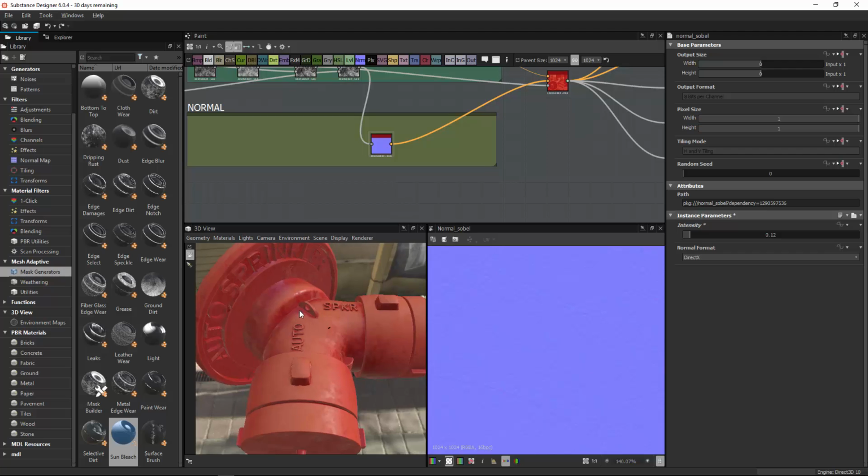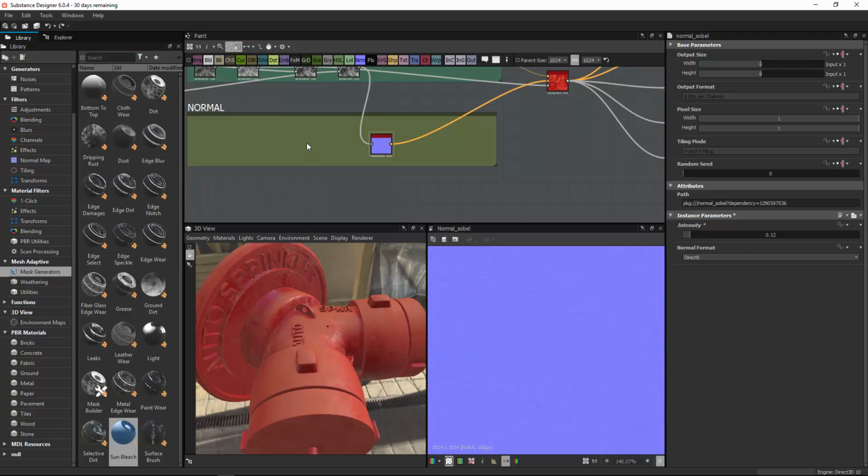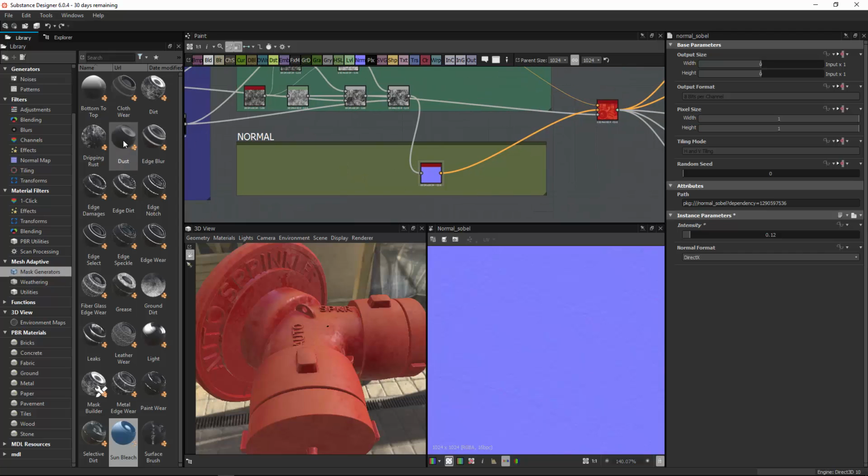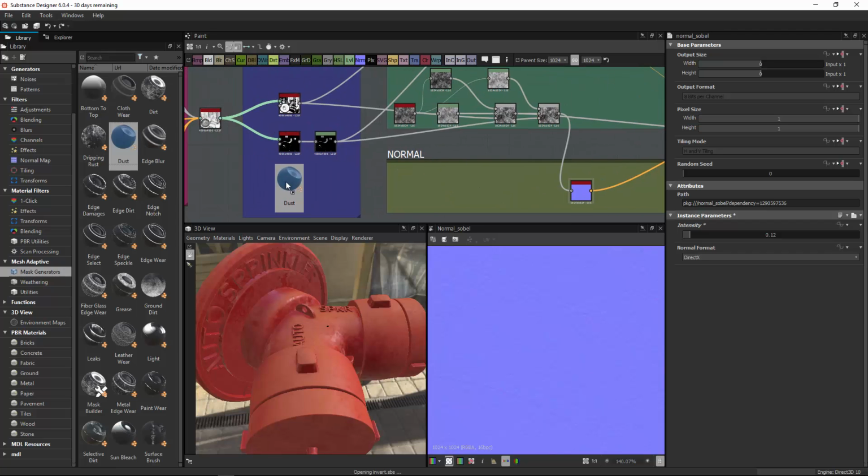Let's just try to add dirt in ridges and stuff like that. So let's see if we have something in here. Let's see what we can make use of. Light ground, dirt, edge dirt. We have used dirt already. We can try to use dust. Let's try dust as a new mask.